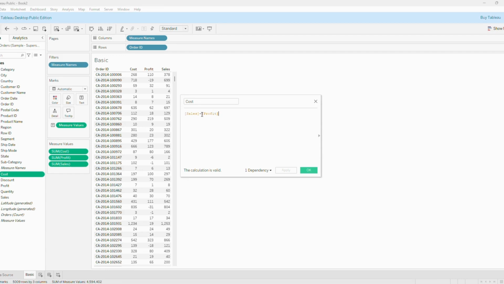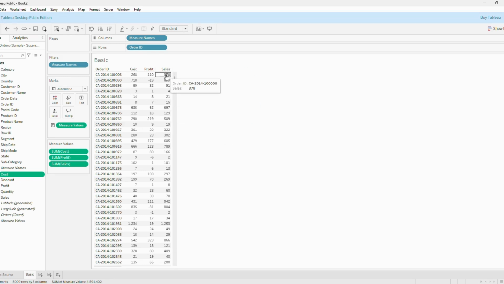So this is the row level calculation because I'm not doing anything with the field. I'm not aggregating it, not using LOD. I'm just using the row level fields here. How this calculation will work is that for whatever level of granularity is in your view, it will create that calculation for that level. So right now the level is order ID level. So for every order ID, it will add up the cost and give you the total cost.